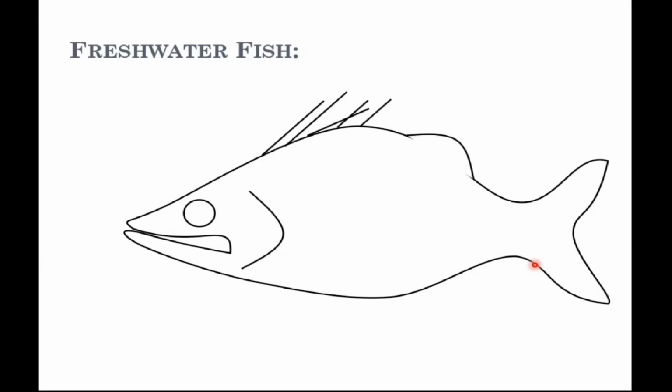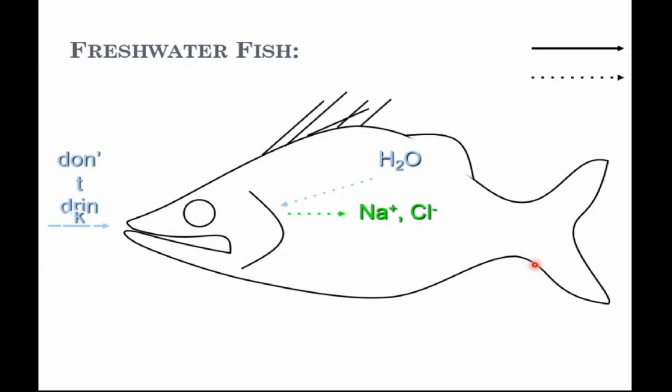So considering the less concentrated external medium, we can see that water will come into the animal's body by passive transport, and the salts will go out of the animal's body by passive transport because more salts are present within the body as compared to the outside. Right, so the water goes in by itself and salts come out by themselves by diffusion. So when the water is coming in by itself, to check this excessive water, the fish does not drink much water, so they do not consume much water, and they release more of the water in the form of urine to reduce the water level within the animal's body.